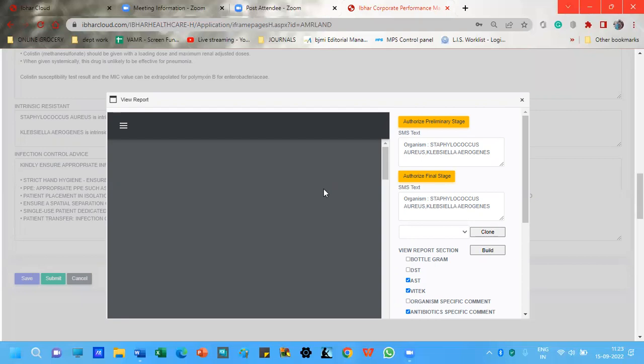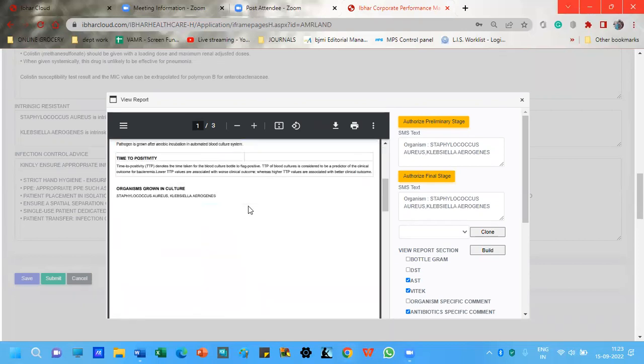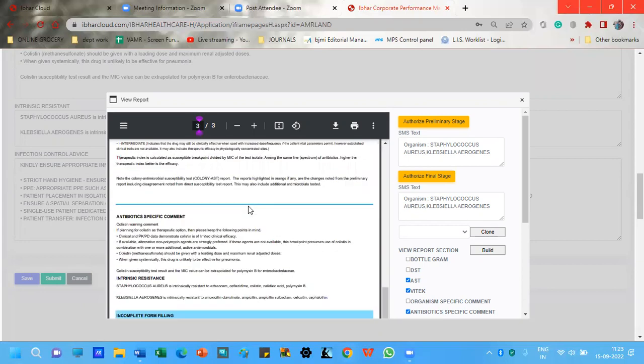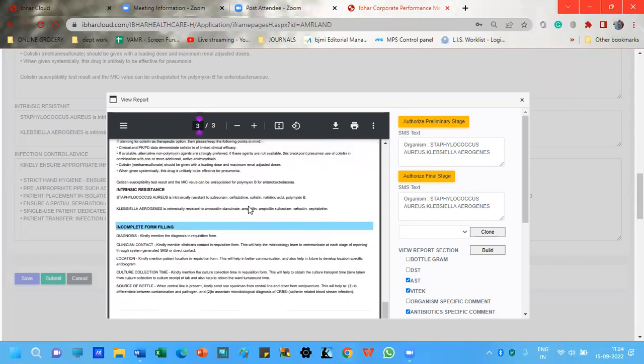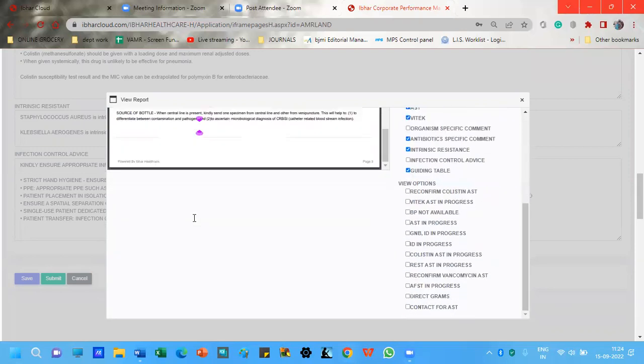This is the PDF of how a culture report is generated: the basic information, the organisms, the susceptibility you have entered, and the various comments like antibiotic comment, intrinsic resistance comment, and other form-filling based comments. This is how it reports.